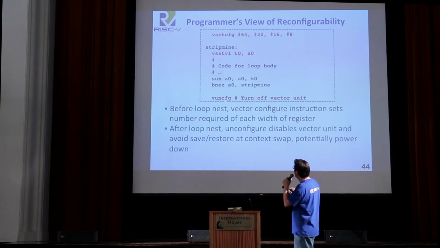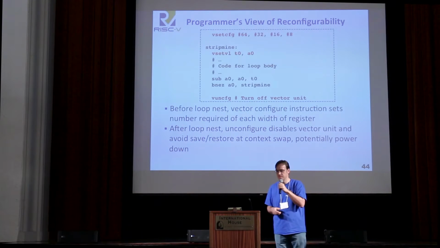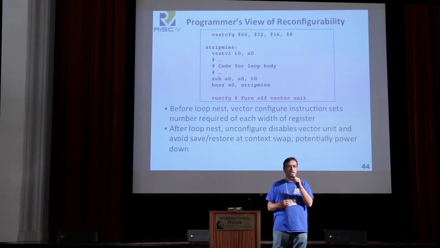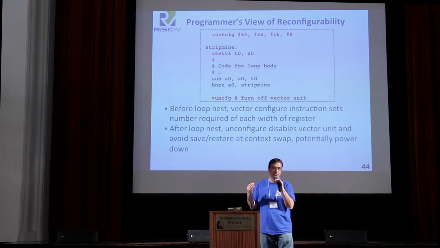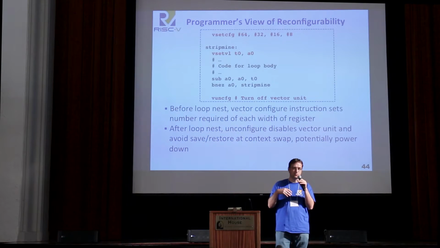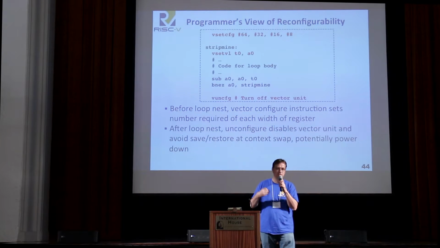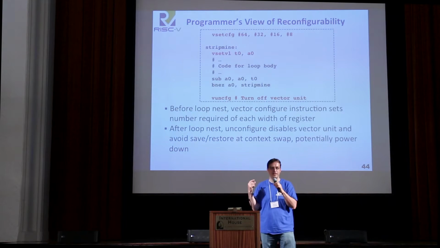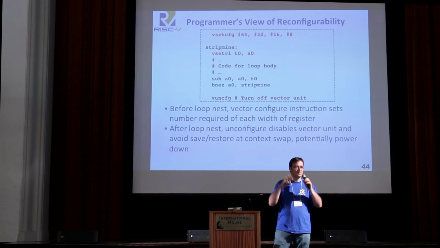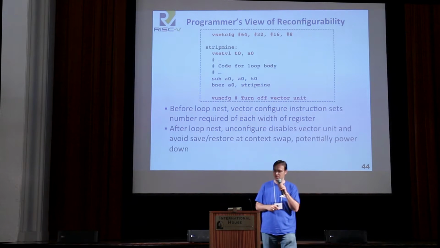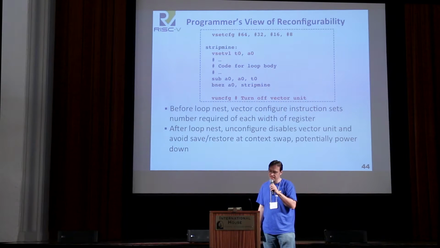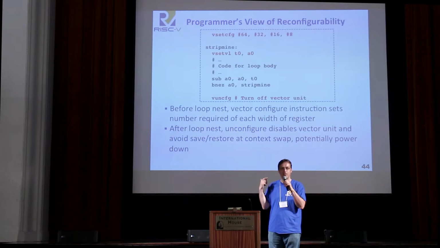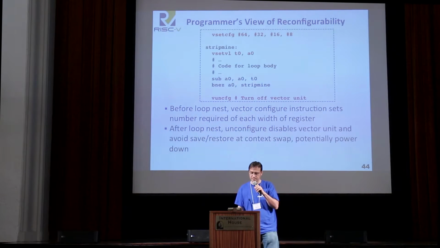At the end, another thing we have is the idea of unconfiguration. You set configuration before a loop nest and unconfigure at the end of it, which tells the machine that you're done with the state in the vector unit, and this helps reduce the cost of context save and restore. Cray had an instruction on the X1 called vector RIP, but that's gone, it's dead, you don't have to worry about it anymore. For us, it's just this vector unconfig. In the privileged spec, you'll see there's text about how that is handled.